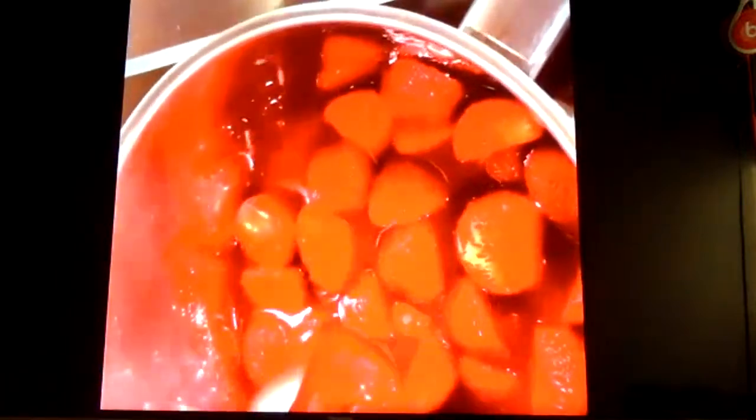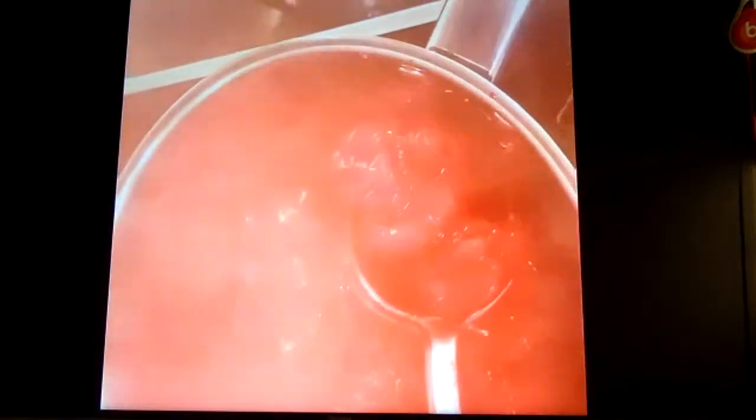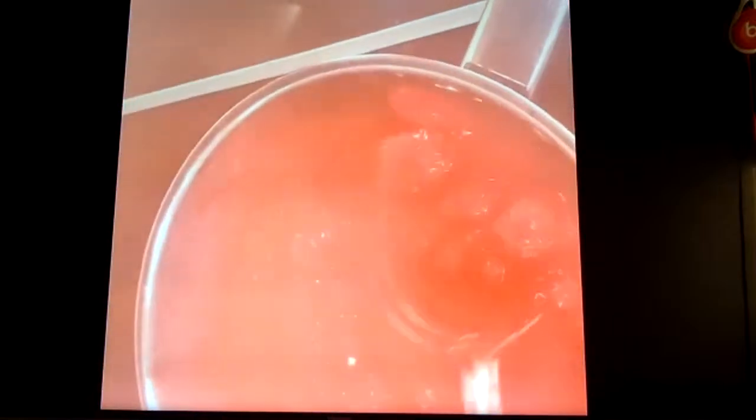Approximately 10 minutes or less. You can see that, guys. Look at that. It started boiling and our strawberry is getting soft. We're almost there. Almost cooked, just a couple of minutes. So here we go, guys.